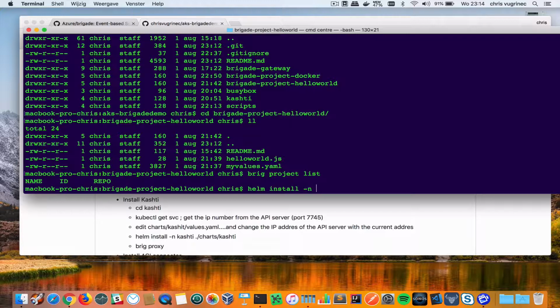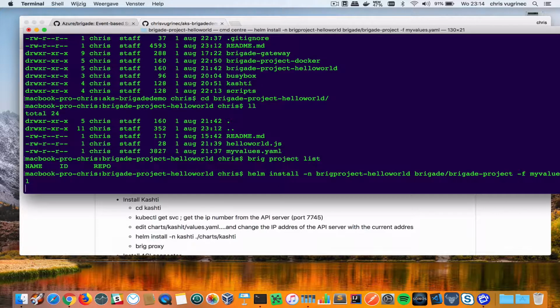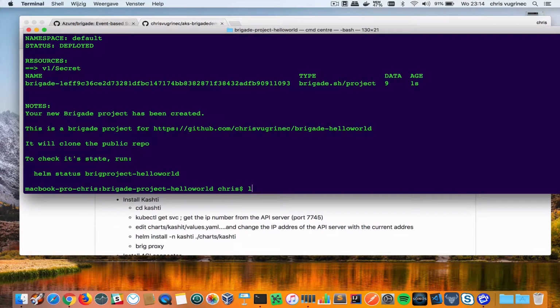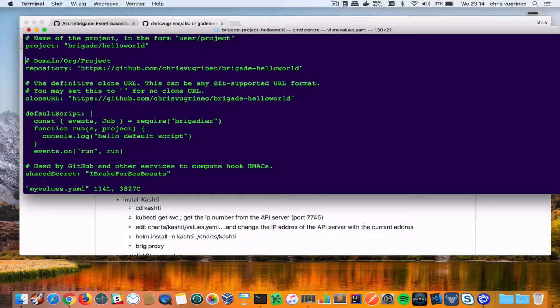I give the project a name, brig project, and then Hello World. Then I give the archetype of the Helm chart, Brigade project, and then I give the myvalues as a parameter.